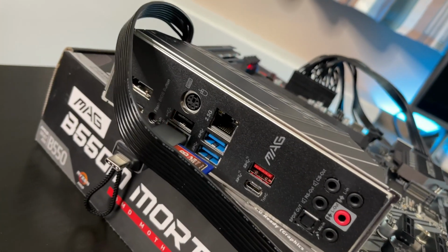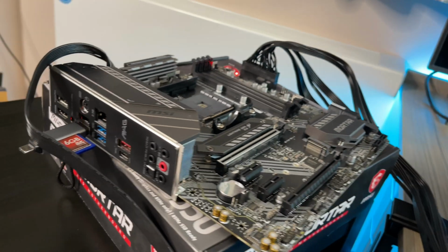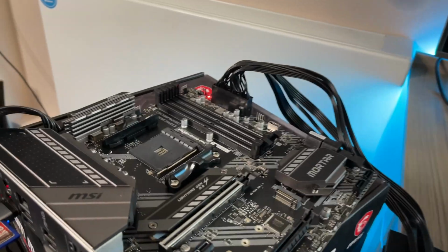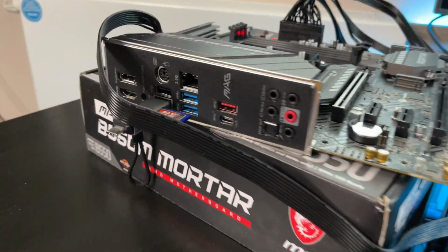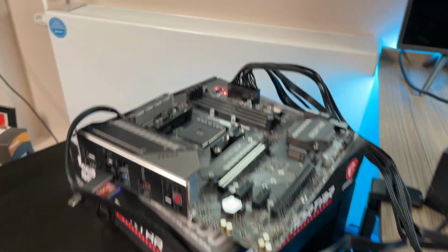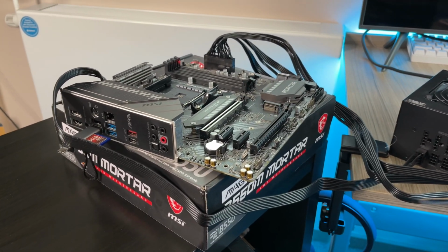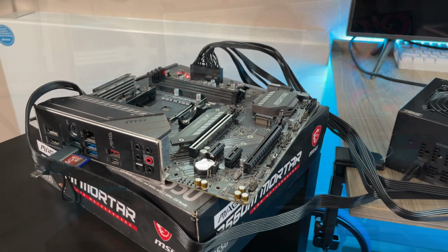I've got the USB drive in, it's flashing, seems to be working. I think we're flashing it successfully. Fingers crossed, even though I'm using an SD card. Okay, now that it's stopped flashing, I think we've flashed it successfully. The light is still on. I'm going to take the drive out and move on to the CPU installation.